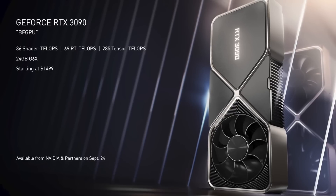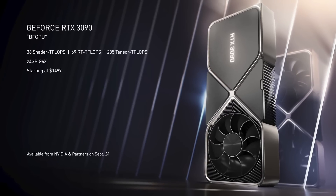Let's go over the high level dates and costs for all these different graphics cards. We're not going to be talking about the 3090 today — I do believe that is going to be more of a Titan replacement — but that card will be right around $1,500 MSRP and will be launching right around September 17th. It's more than likely going to be a paper launch with some yield and availability issues. We're going to be primarily focusing on the 3080 and the 3070.